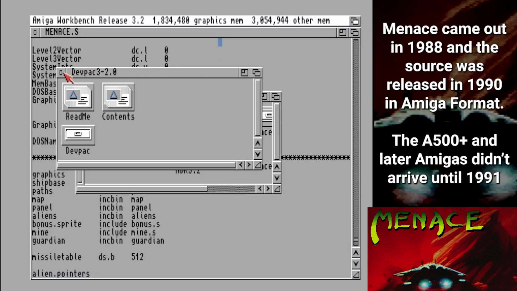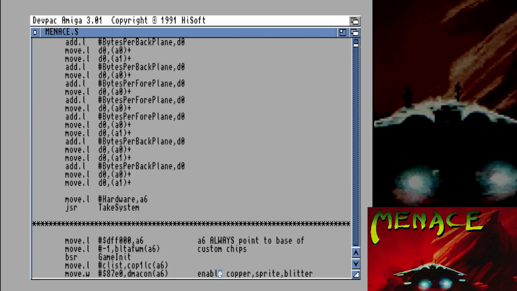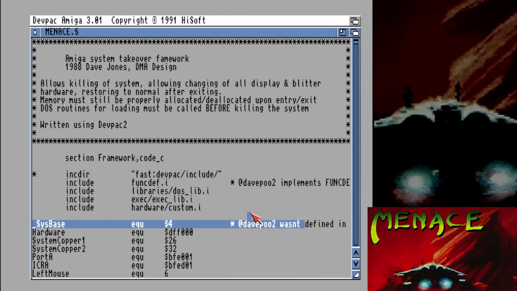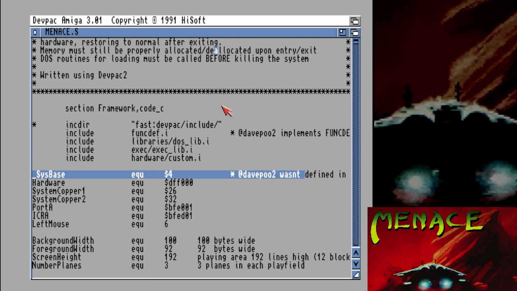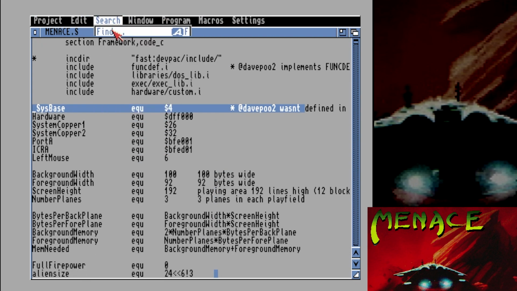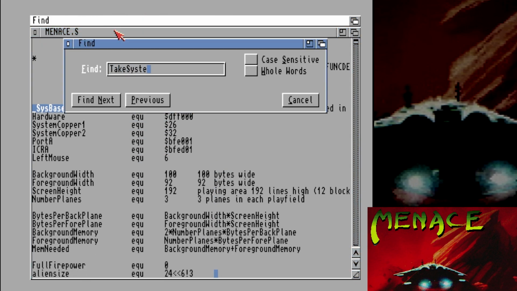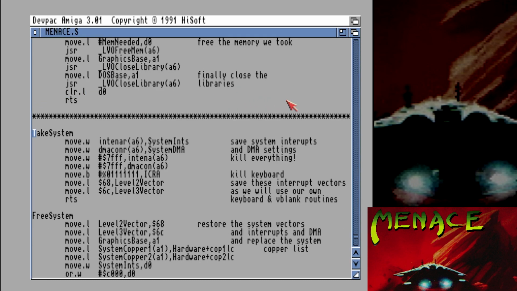So I think the next step is, I suspect that much of the code in here might be okay, but the fact that sometimes when I ran it before it would start up and it was okay and sometimes it wasn't makes me think that the actual system takeover code isn't working properly in this. And there is a function in here which I found called TakeSystem, which it calls pretty much straight away, and it's not much code at all.